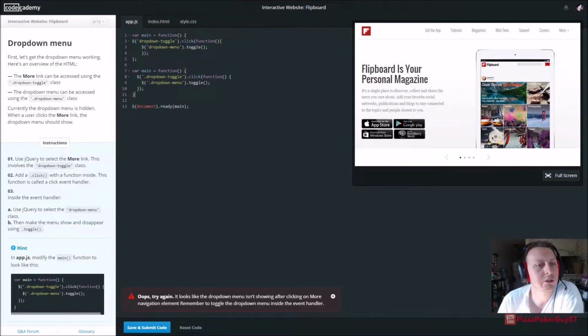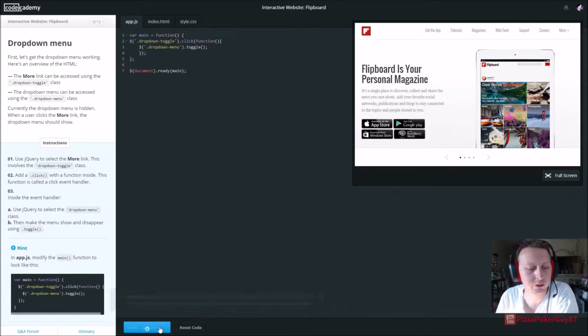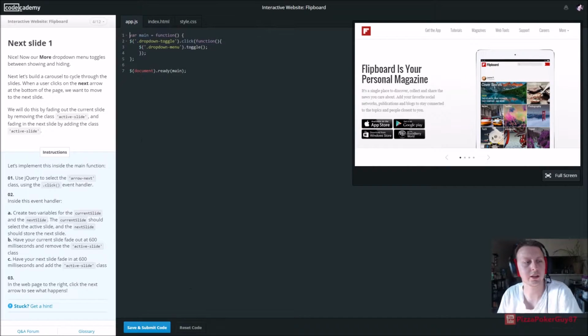So this first line seems to be good. So there's our main, we have our, oh, there's no dot. Oh, excuse me. There's no dot in ours, rather. Remember the single quotes, not the class dot.